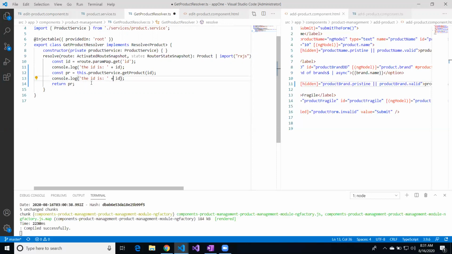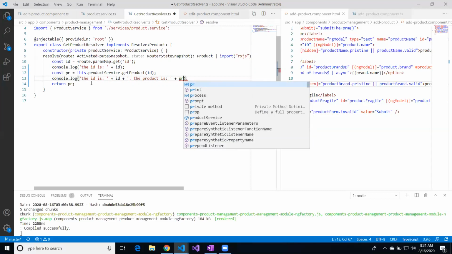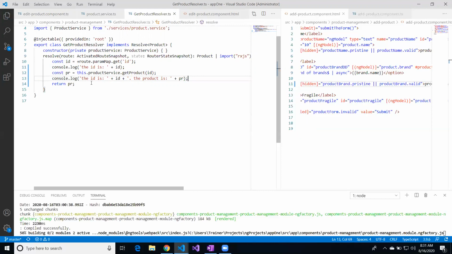The ID is plus ID plus full stop. The product is plus PR, right?